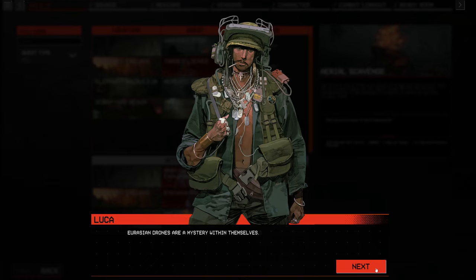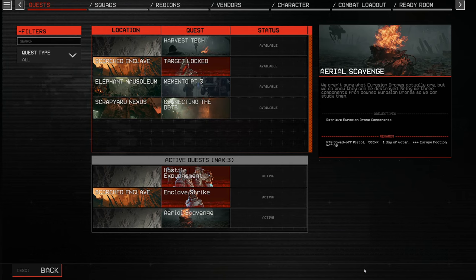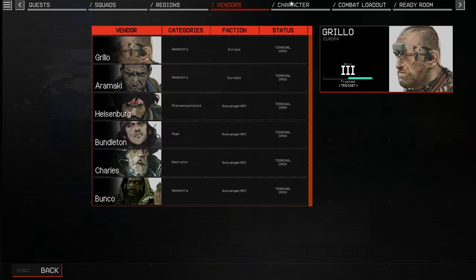Eurasian drones are a mystery within themselves. Their purpose is clear, to destroy anything in their way with ruthless efficiency. But what are they, really? A mix of machine and something else? We need to understand the technology behind these machines if we hope to counter them on our own terms. Give me 3 components from downed Eurasian drones. We'll study them, see what secrets we can uncover. They're part machine, part fly or wasp. There's your answer.